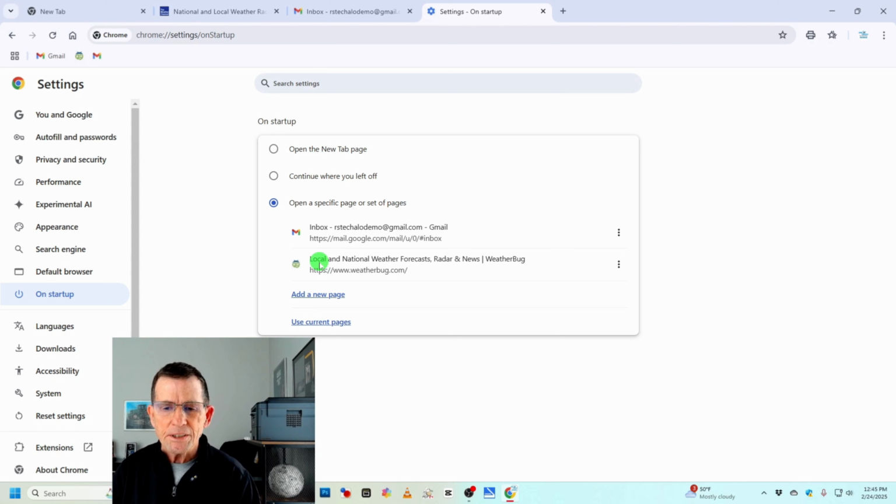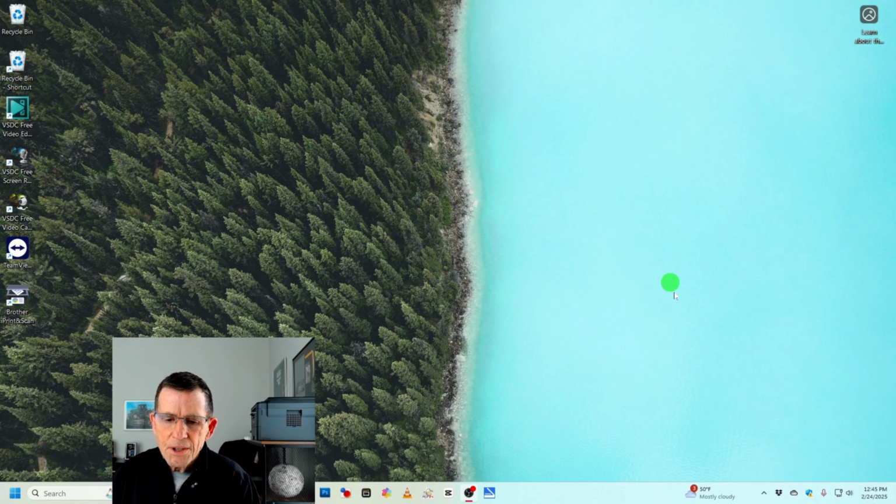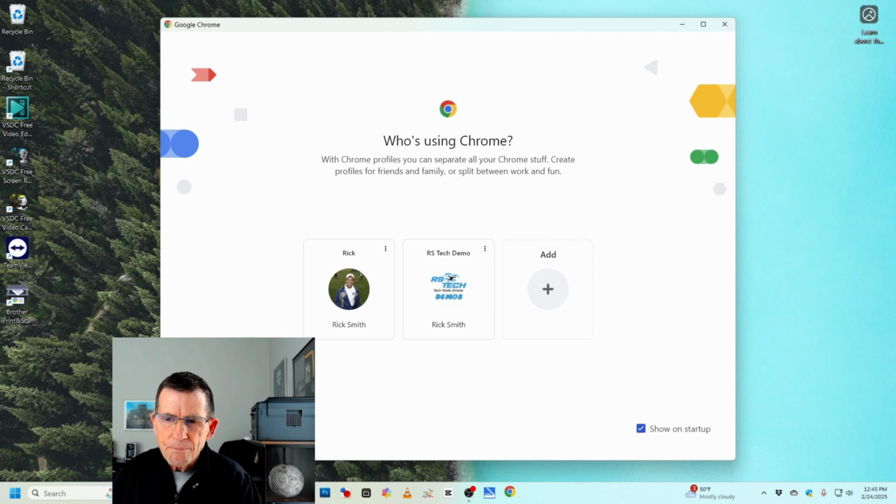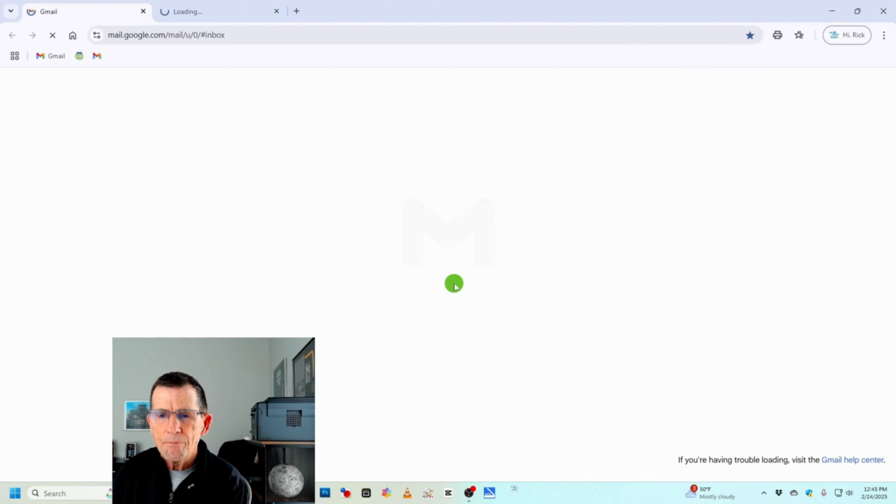It doesn't affect anything. So just to demonstrate what we just did there, we're going to close out our browser over here in the upper right-hand corner. And we'll click on the Google Chrome icon here at the bottom. I'm going to select my profile here because remember, all these settings that we've done has been under this RS Tech ALO demo profile. So we want to open that up.